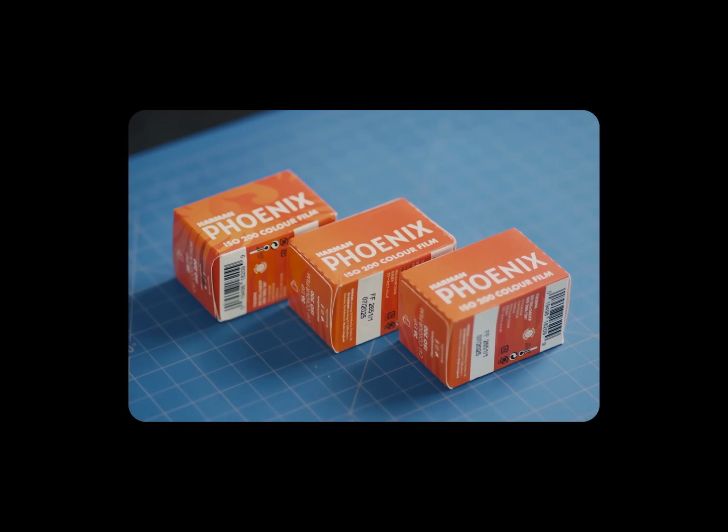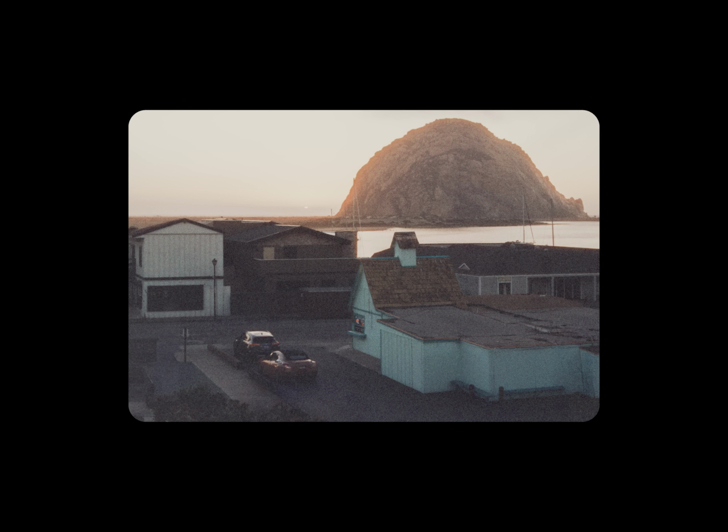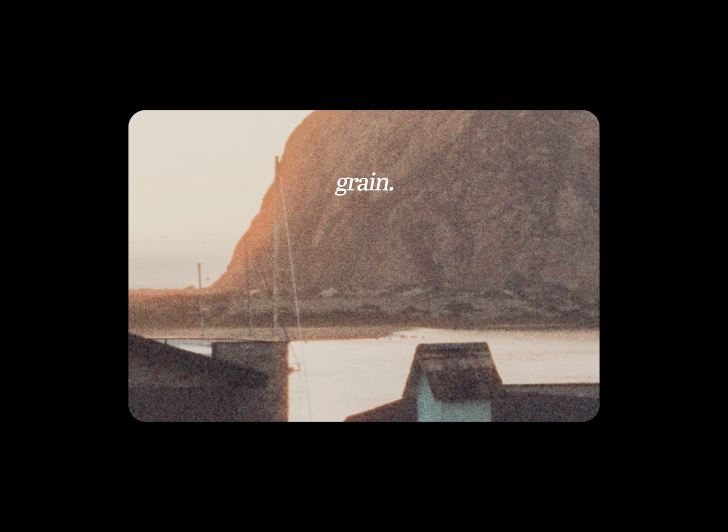Probably don't need a crash course on it, but hey, let's be dummies for a second here anyway. Phoenix is a film stock characterized by halation, high contrast, low latitude, and of course, grain. Emphasis on coarse. It was Harman's first foray into color. You can't expect it to be perfect, though many people were angry it wasn't. Regardless, it was pretty polarizing. Some photographers are really into Phoenix, and others not so much. It's kind of like feet in that way.